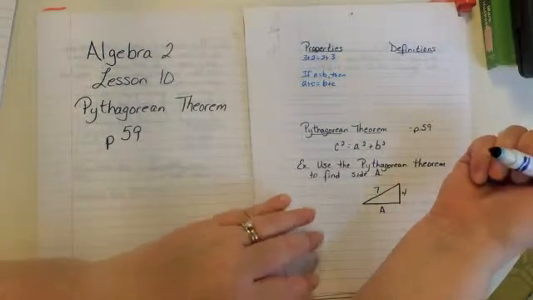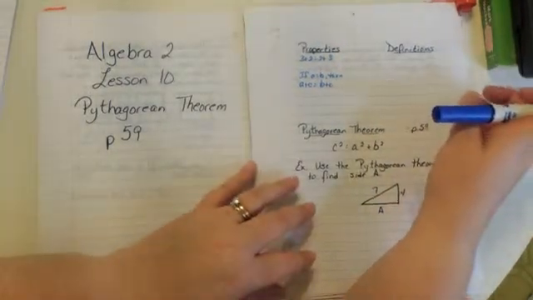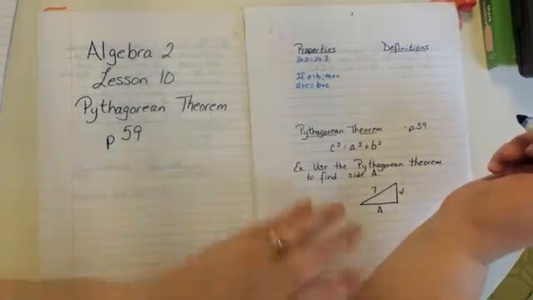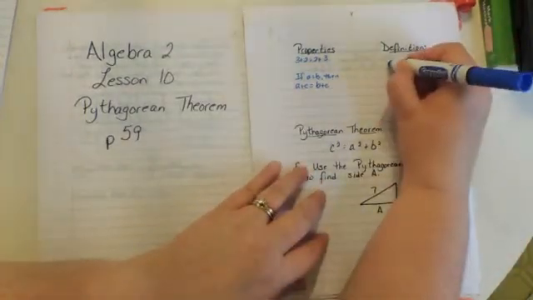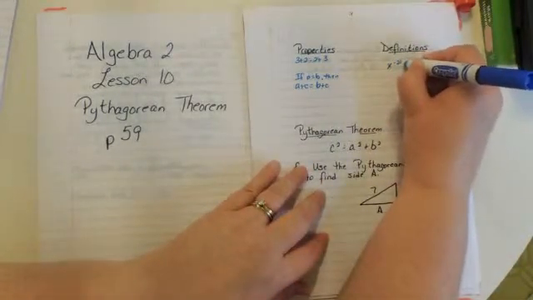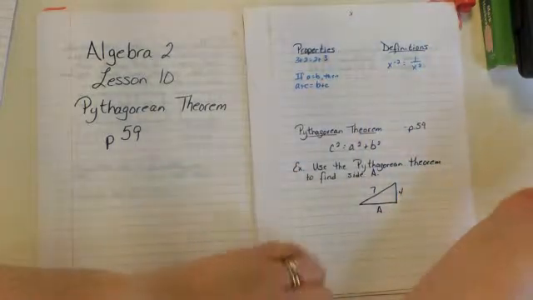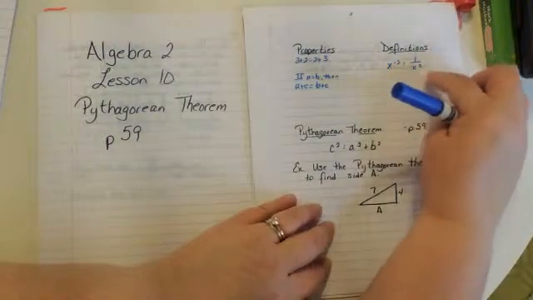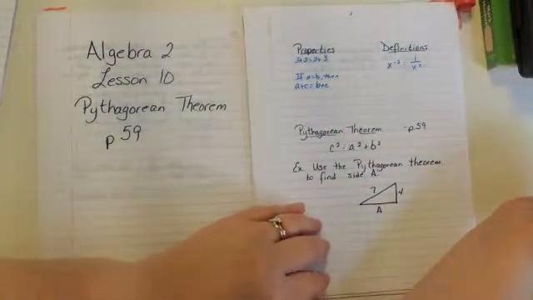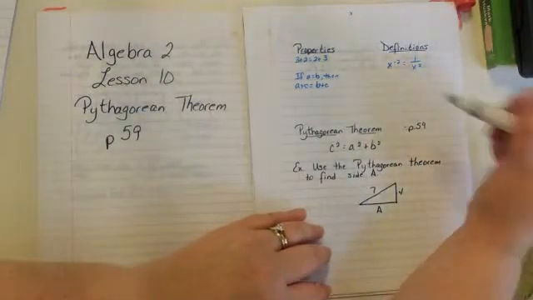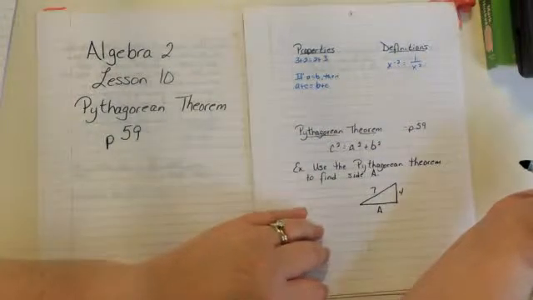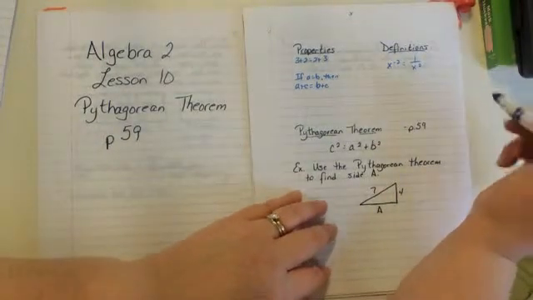Then there are things that mathematicians over the years have agreed upon. For example, that x to the negative 2 equals 1 over x squared. X to the negative 2 didn't have to equal 1 over x squared, but some mathematicians got together and decided that was how they were going to write it. And we've been writing it that way ever since.